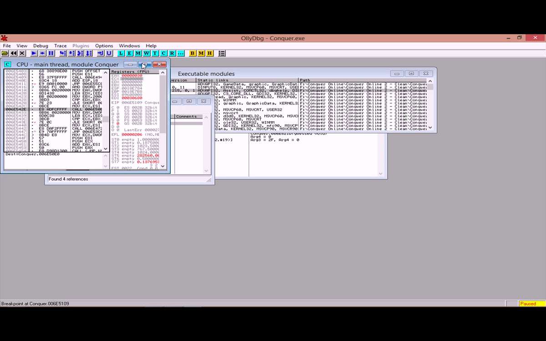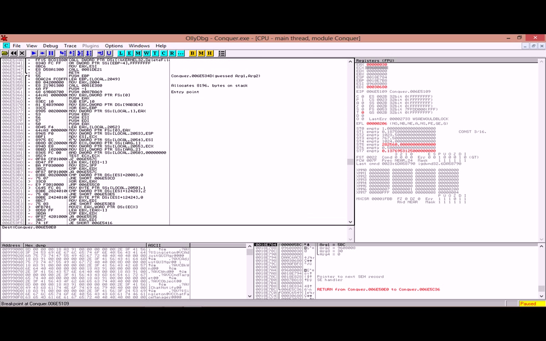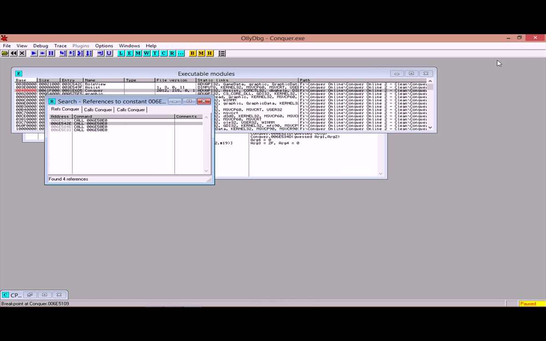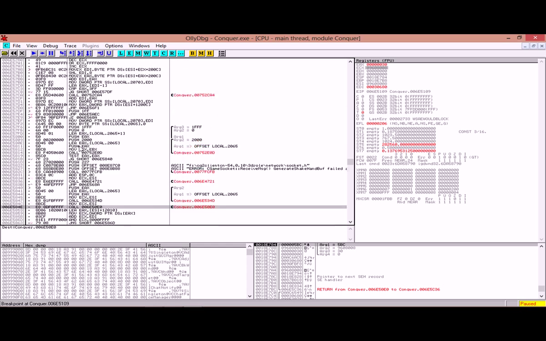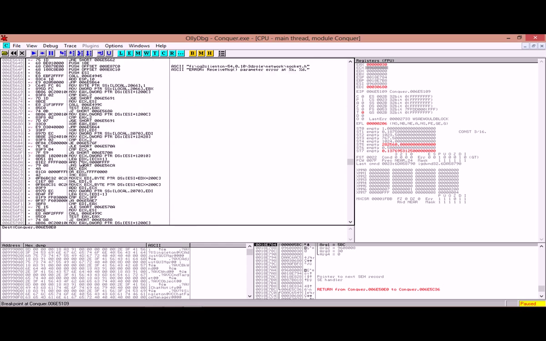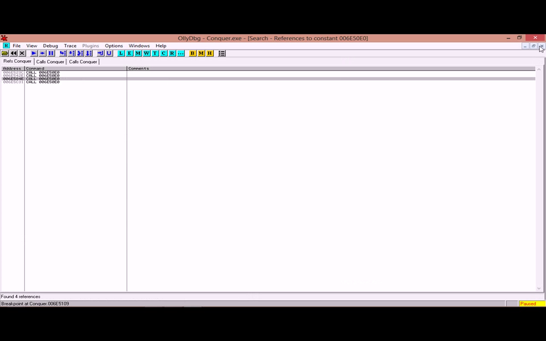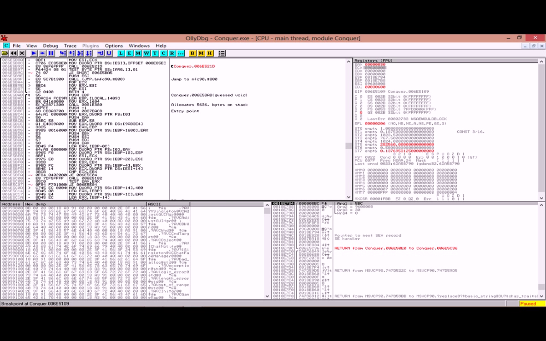Double click, and it'll take me to the second address where it's being called. Now I'm going to scroll all the way to the top of this function, and I'm going to double click again to place a breakpoint. Now I can either minimize this or simply close it, and it'll take me to the other window, which is the search window. I'm going to double click again. This is the third call, and I'm going to scroll all the way to the top and place a breakpoint again by double clicking. And the number 4, and I'm going to place a breakpoint.